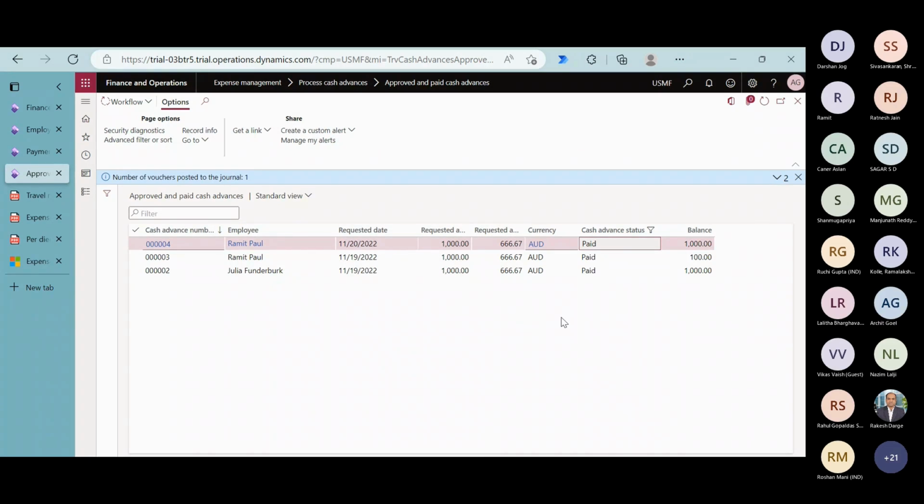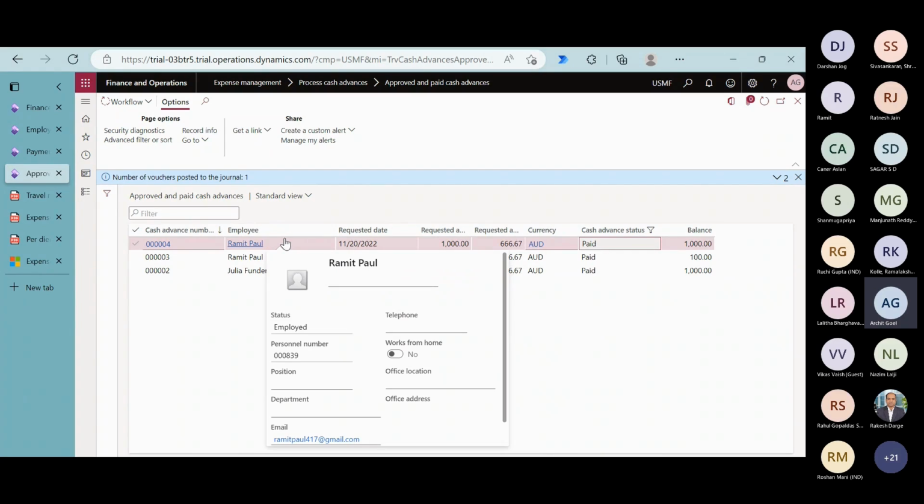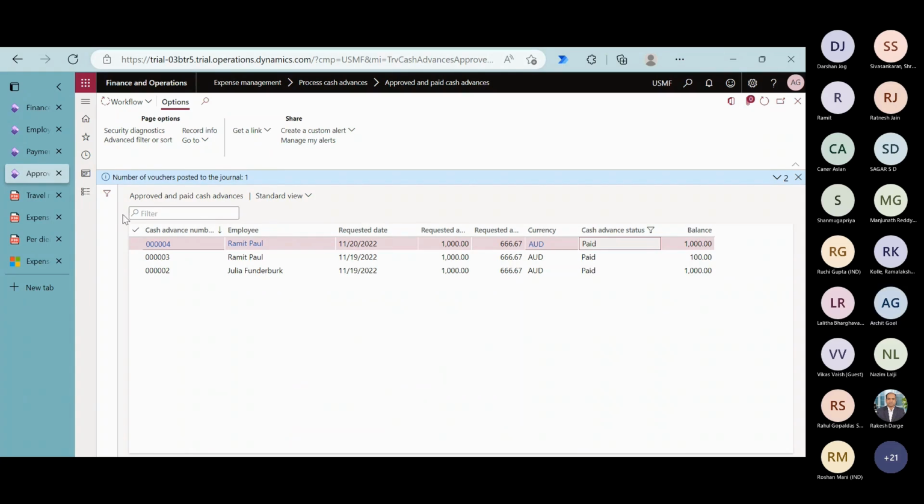Now, once I pay this, what will happen? The staff advances account will get debited and the vendor liability will be credited. Currently payment has not been made. Expense management cannot be used for making a payment. You need to use the regular accounts payable module to make payment, and it has some benefits as well. If you are using payment proposal automation or a manual payment proposal, that employee's cash advance request will automatically be fetched on the payment line. So payment cannot be made from here; here the request can be generated. Currently a liability has been created. I will show you how.